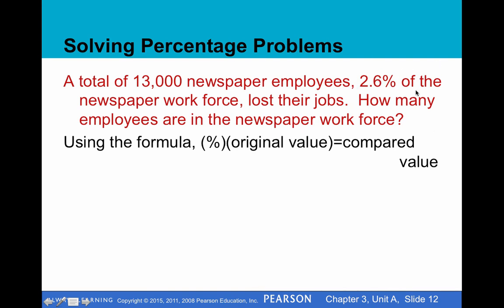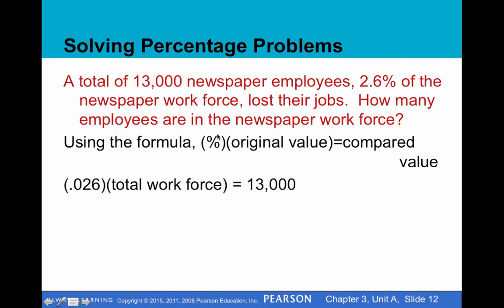Okay, so the problem already uses the word of. I don't have to add 100 or subtract 2.6 from 100. So it already has of. But the main thing is where is this 13,000 going to go? Is it going to go in the original value or is it going to go in the compared value? Well, here's the thing. It says 2.6% of the newspaper workforce lost their job. We don't know that number. We know the number of people who lost their jobs. We don't know the number in the newspaper workforce.